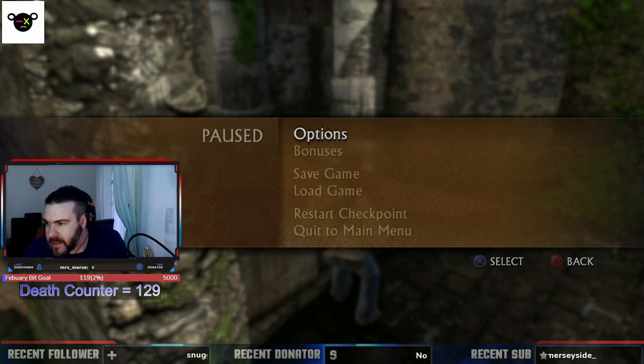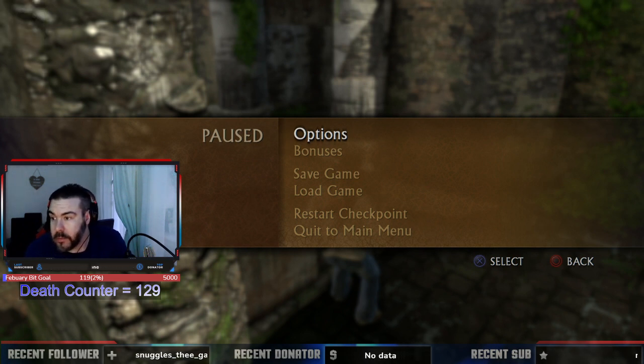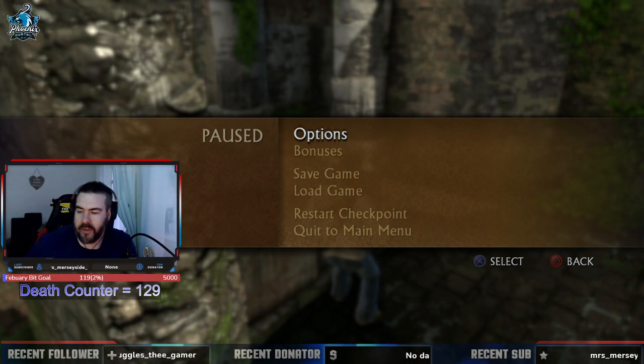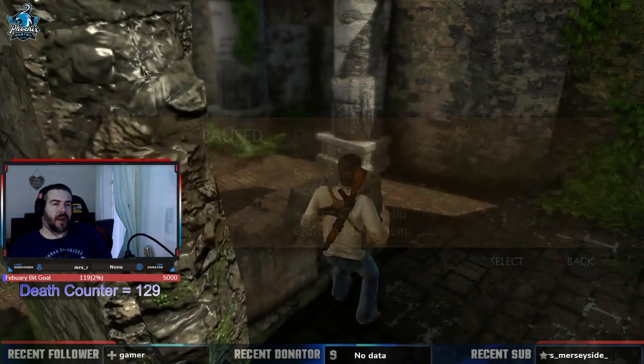Chapter 9, there is only one. So we're not too bad really, which is cool. So it's just one in chapter 9. Cool, so we can literally go for chapter 10 now, and then we'll upgrade collectibles.